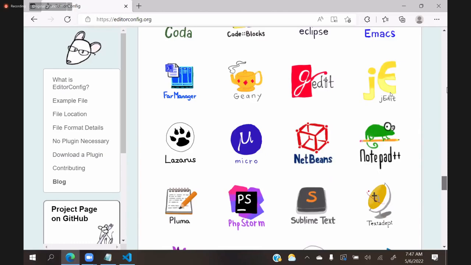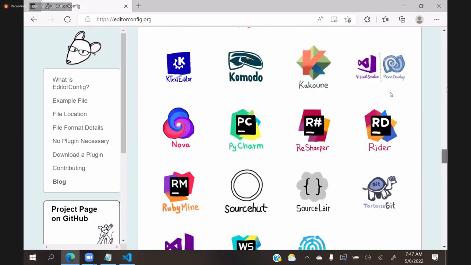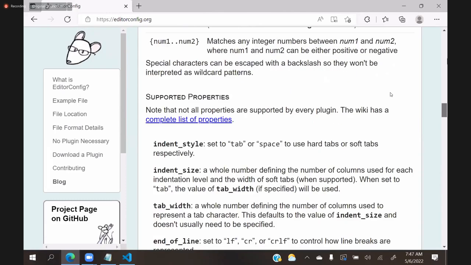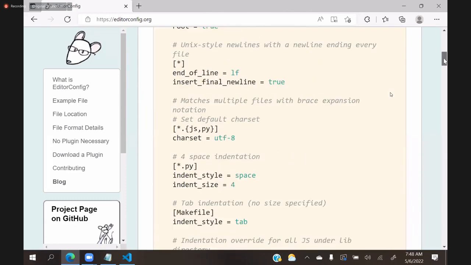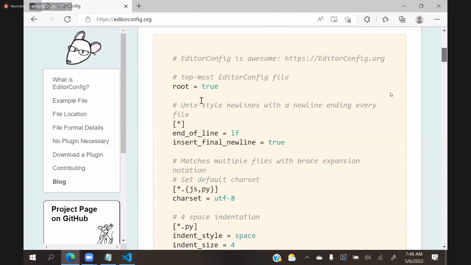Then the rules for the editor you define inside. You see, these are all the rules. These are all the editor rules. That means from where to pick up the files. So end of line means, do you want to terminate with a semicolon or not? Or after the line is finished, is enter compulsory or not? Because sometimes after you finish the line, until or unless you press the enter key, it will not recognize that the line is finished. And it will show some warnings at the end saying that the line is not completed or some such things.